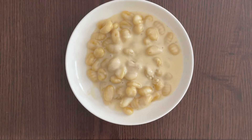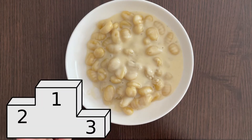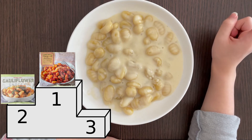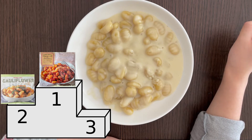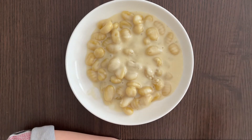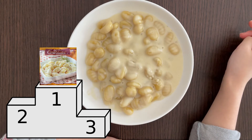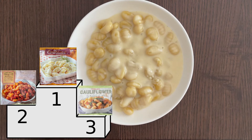So comparing the three gnocchis: one is like a pasta dunked in tomato sauce — that's my gold medalist. My silver is a cauliflower one that's super soft. I thought my father ordered a banana instead of gnocchi because it was so soft and even looked like one coming out of the package. My bronze is this gorgonzola one. My father's ranking is the opposite: his gold is this one, his silver is the tomato, and his bronze is the cauliflower.